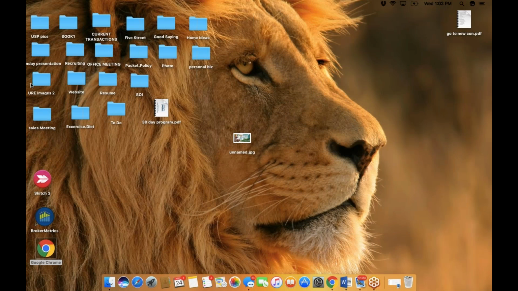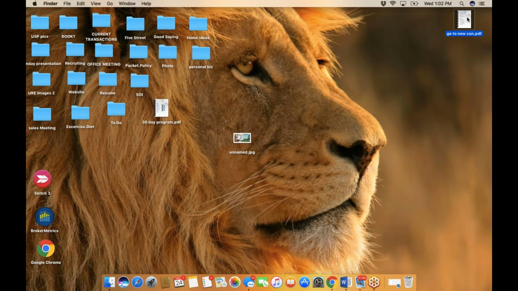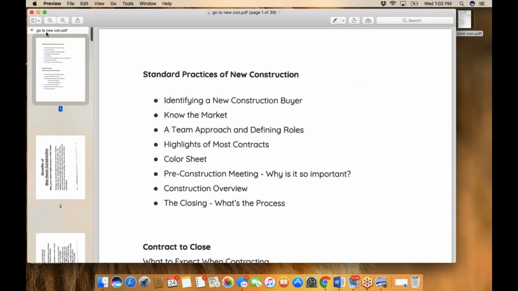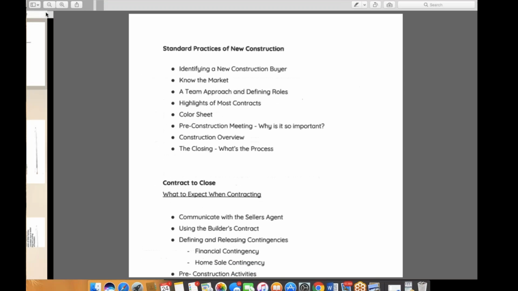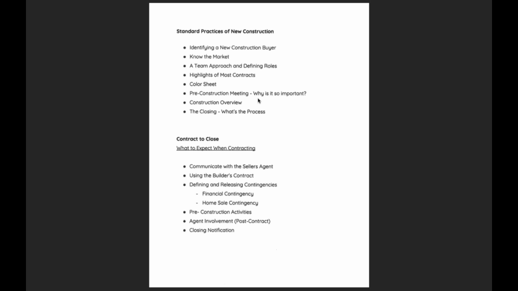I highly suggest you have lots of paper and lots of pens, because you're going to want to take a lot of notes. Okay. So let me go ahead and bear with us because we're trying this a different way. Technology is always a challenge. So here we go. Okay, let me minimize this, make the screen a little bit bigger.